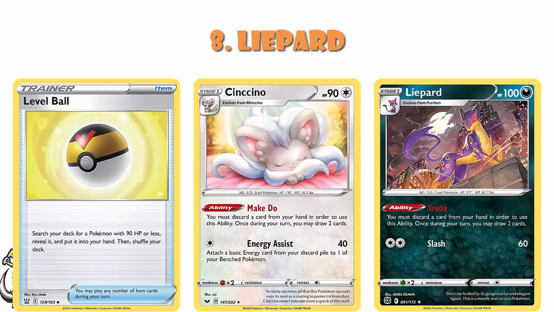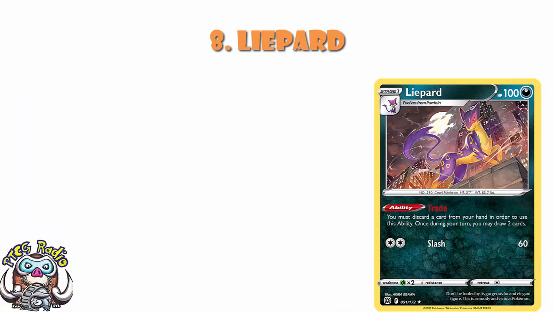But when we hit August, September time, Cinccino's rotating out. And I'm not going to be able to play that anymore, and then I'm still going to be left with LIEPARD that lets me discard a card from my hand and draw 2 cards.